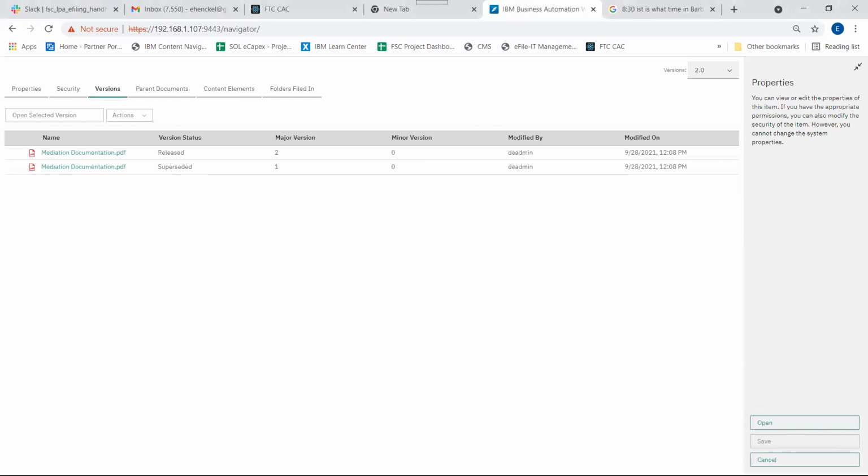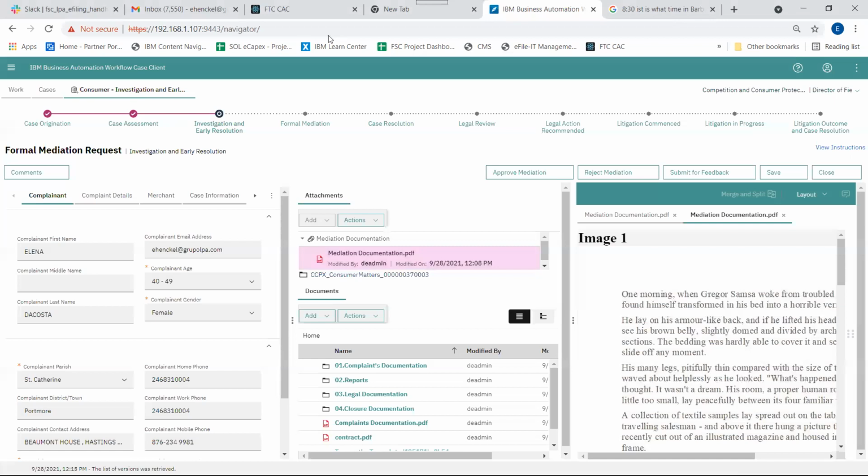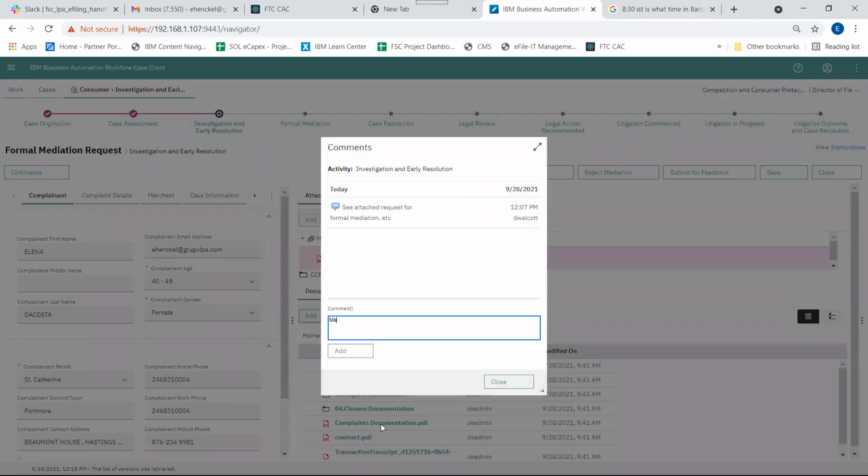There you go. We just cancel and go back to my screen. Okay, so here, the DFO can approve for mediation or reject mediation, or she can liaise with the complaints officer here again, back and forth, if she's happy or not. Let's say she approves mediation, right? She can go in here and put in mediation approved.